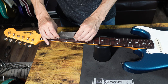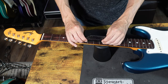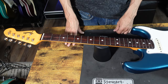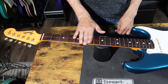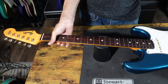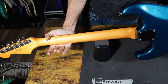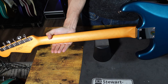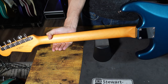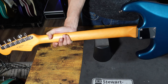These frets are narrow, tall, in case you were curious. And as I've become used to here, the fretwork is phenomenal. These are almost perfectly level frets. One thing worth mentioning here on the back of the neck, that's pretty cool. This is a satin nitro finish on the neck, which is something unique to this model that I haven't seen on many of the other Fender Japan stuff.